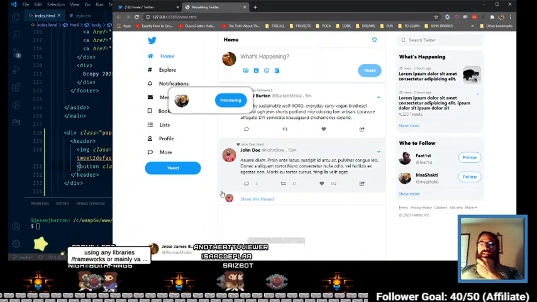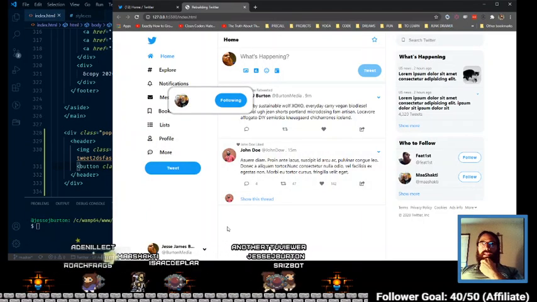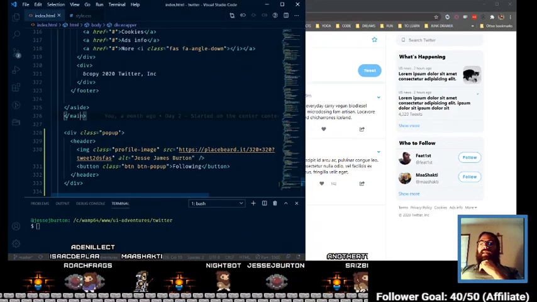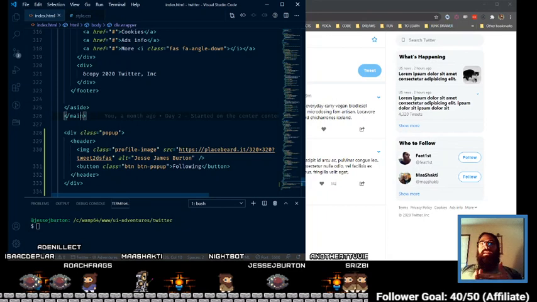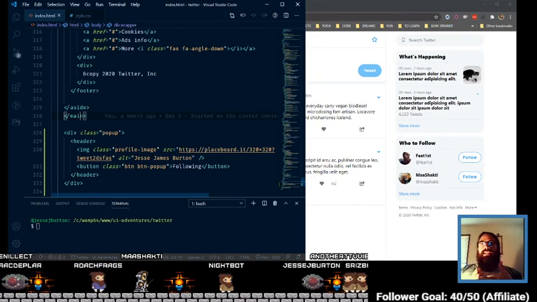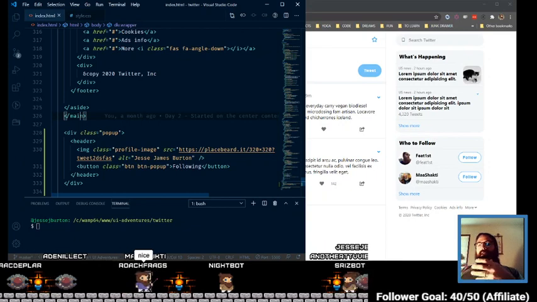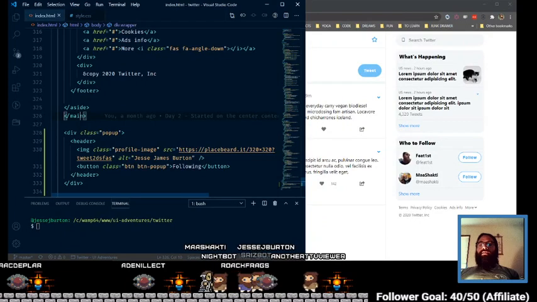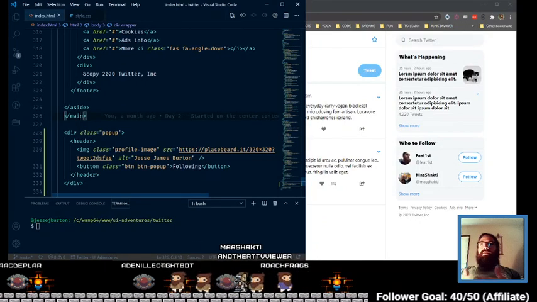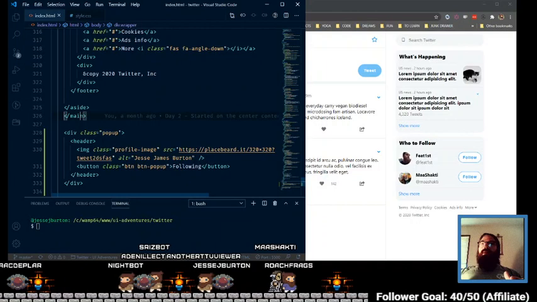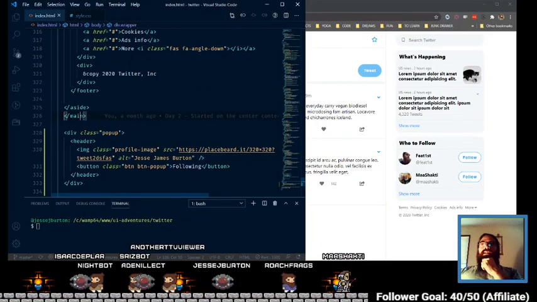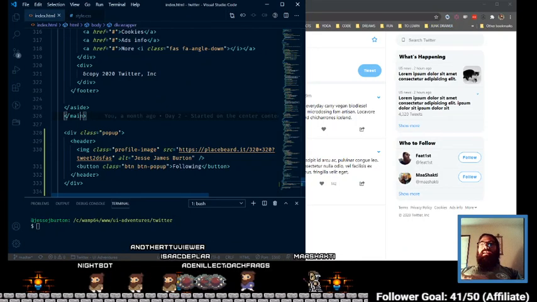Using any libraries, frameworks, or mainly vanilla? It's all vanilla for now, so it's straight from HTML and CSS. Just literally open up the editor and start typing. My approach for this is, I find in teaching, learning the HTML and CSS first, and then JavaScript, and then we can put a framework over top of that. Understanding the bare bones HTML and CSS of what the frameworks are doing is a really helpful tool. So that's what is happening here, and this is working towards building out a course.